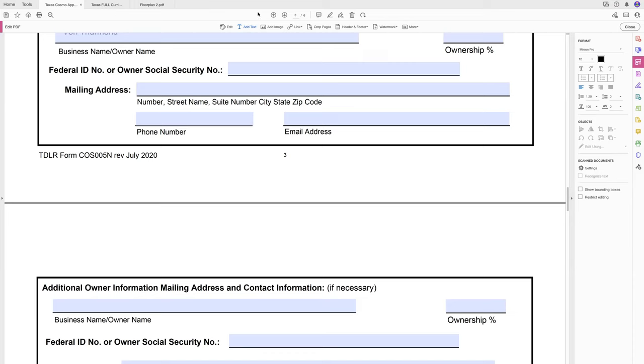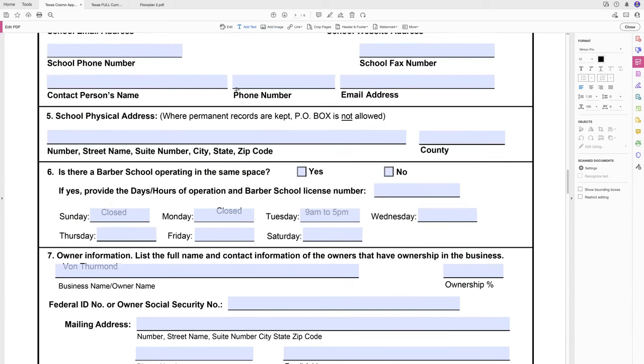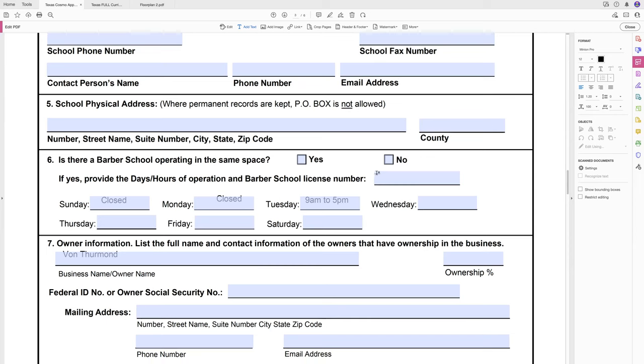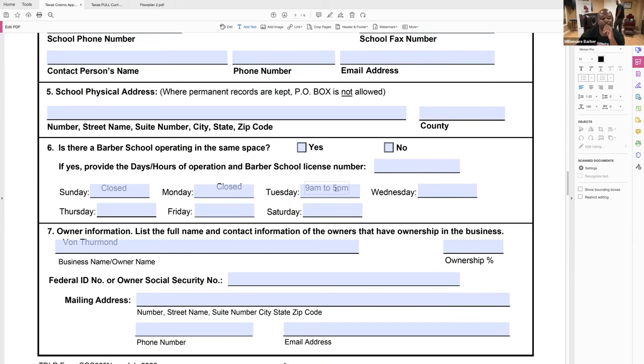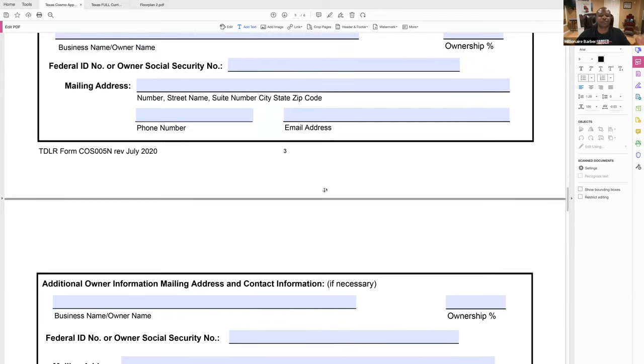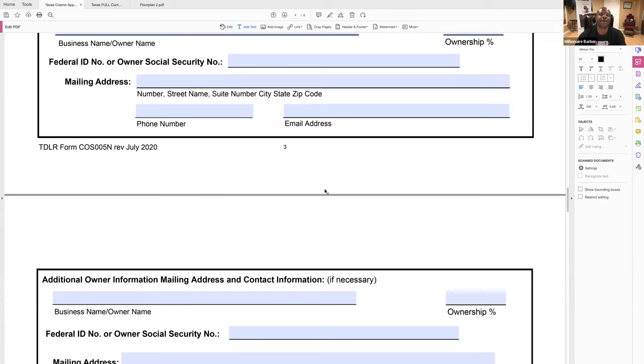I just wanted to share that portion regarding section six, because when I opened up the school a couple years ago, I actually filled that portion in, and I filled in the portion on page two with the same hours, and TDLR kicked it back because I wasn't commingled or in the same space as a barber. So if you're not in the same space as a barber school, for number six you put no, and then you just put NA everywhere. But you do have to go back on that second page and put in your hours, like you were saying. Okay, thank you. And anything that y'all want to share, y'all just come in, because we want to learn from everybody in here.